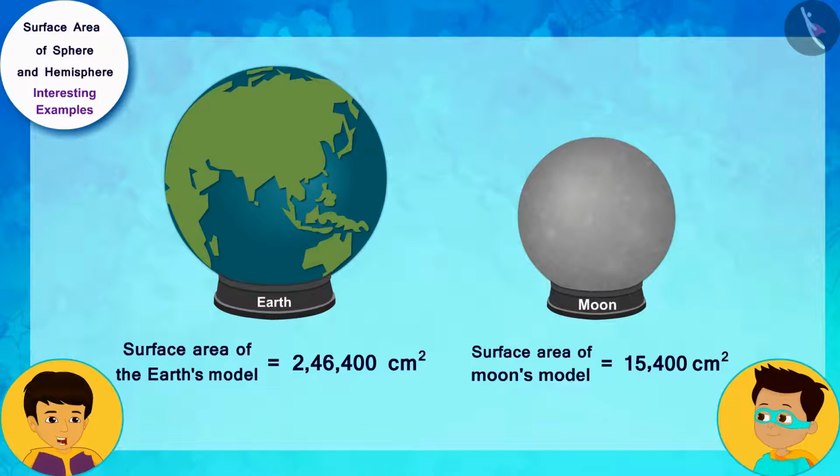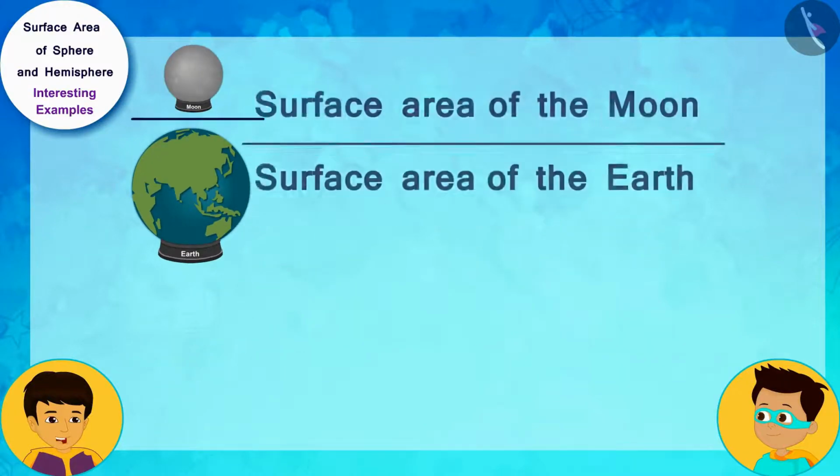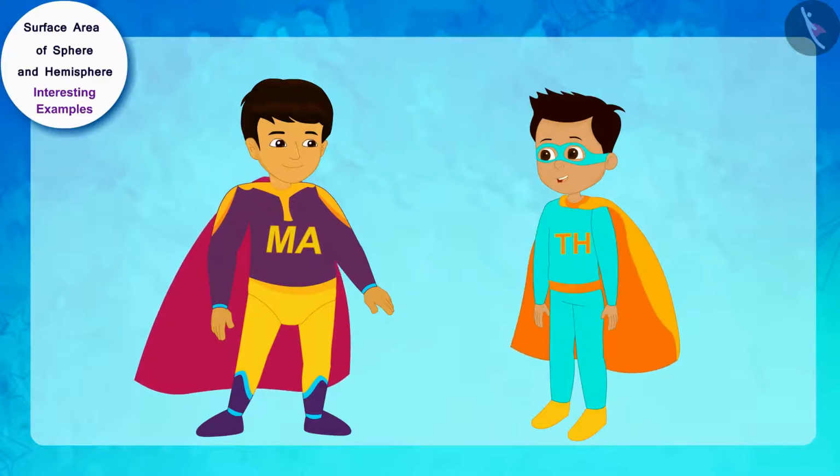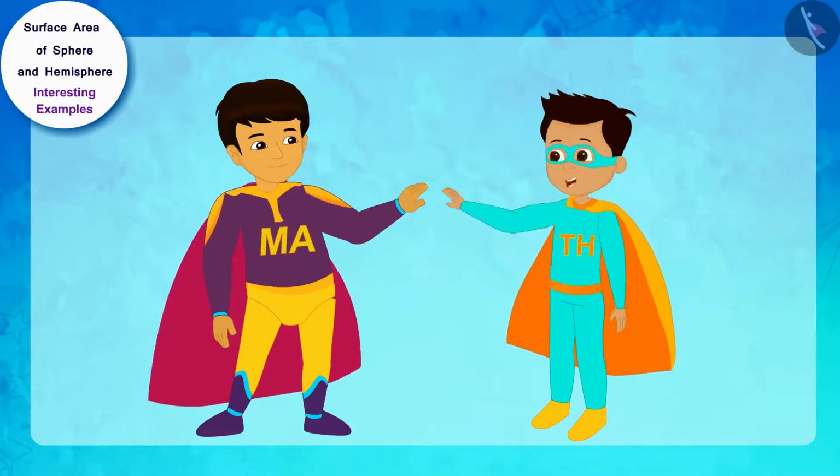And do you know another fun fact? If we find the ratio of the clay used in the model of the moon and the clay used in the model of the earth in this way, then you can see that their ratio is 1/16. And in fact, the ratio of the surface area of the moon and the earth is also 1/16. Isn't it amazing? It is. This is really interesting. Let us quickly return to our world. Then you tell me more information about the moon and the earth.